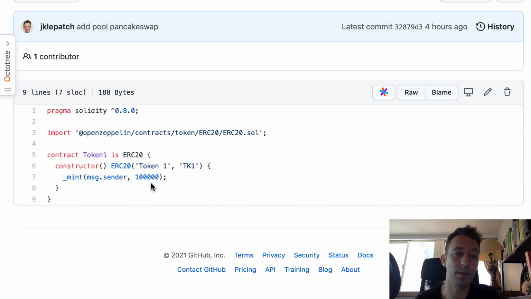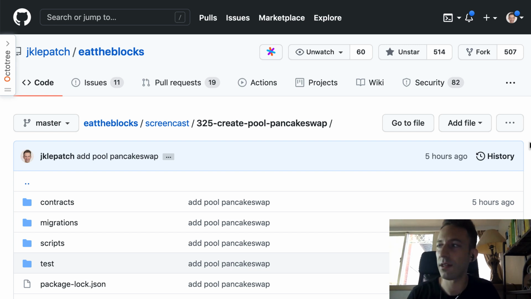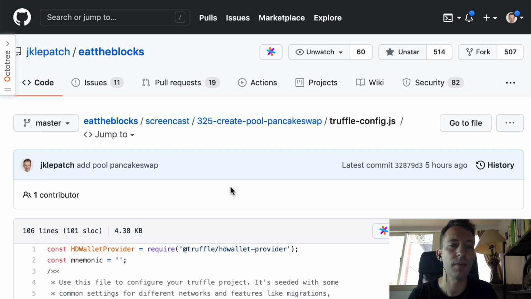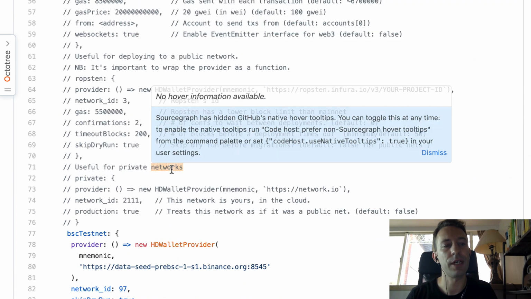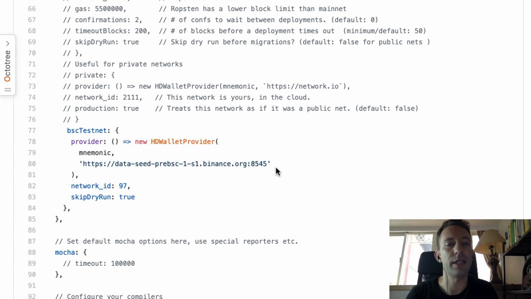Okay, so that's it for the explanation of the code of our script. Next, we are going to run our script. So we are going to run our script on the testnet of Binance Smart Chain, but you can also run it on Binance Smart Chain mainnet. So first you have to define a new network in the truffle config. So here you have to copy paste your mnemonic and after, in networks, I define a new network for the testnet of Binance Smart Chain. So this URL is given by the documentation of Binance Smart Chain and the network ID as well. And we also pass the mnemonic that we defined before so that we can sign a transaction.